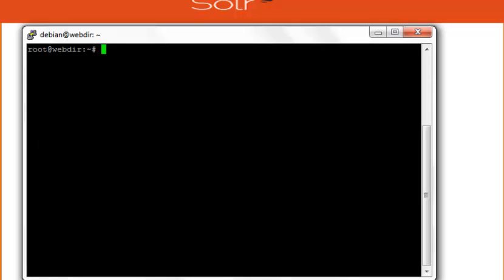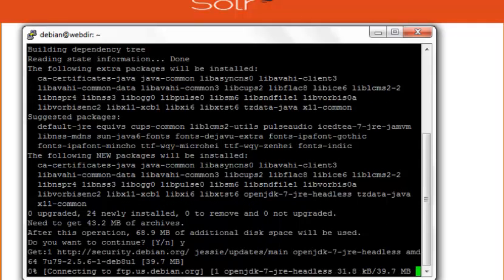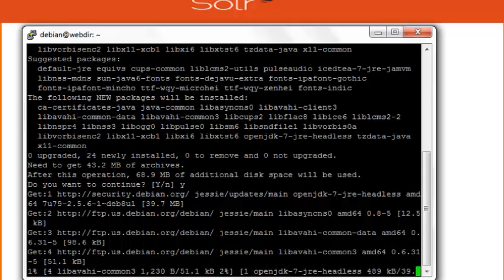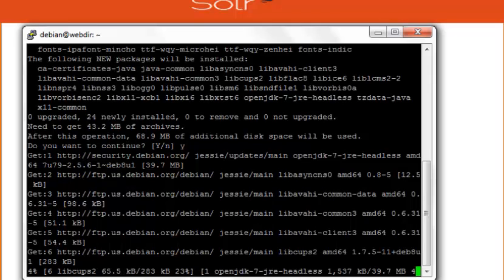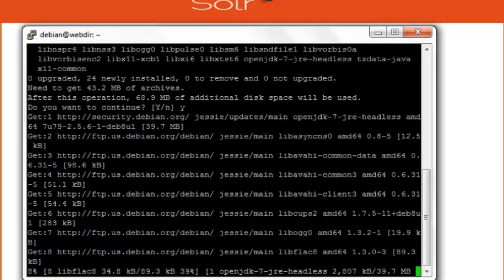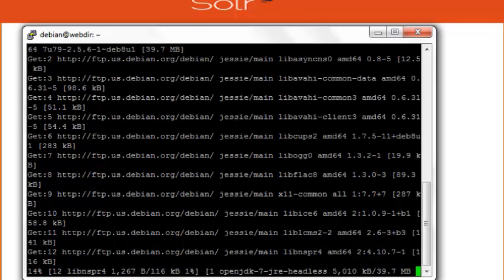Alright, at this stage I am going to install the JRE headless, since the GUI dependencies for Java are really not needed. I don't need them. So I'll specify the following command and hit enter. Then I'll just say yes, and this is going to pull 43.2 MB of packages just to get the OpenJDK7 JRE headless. While this process is happening behind the scenes, I'll put you on pause, and we will come back once the JRE headless has finished installing, and then we can proceed with some other great stuff, right?